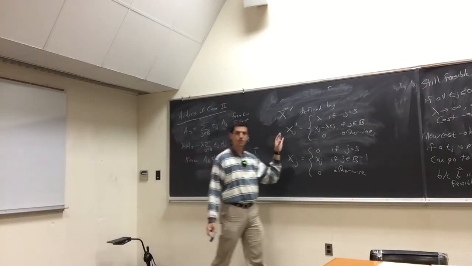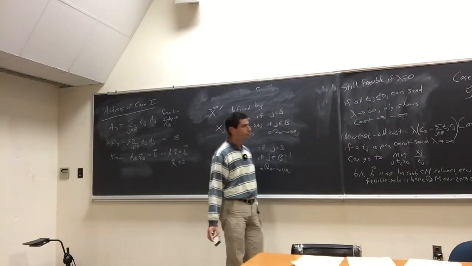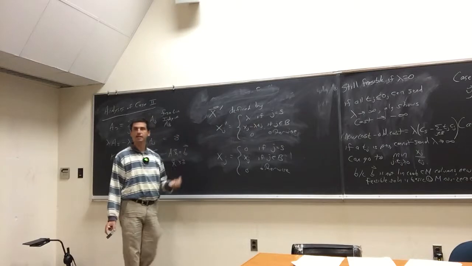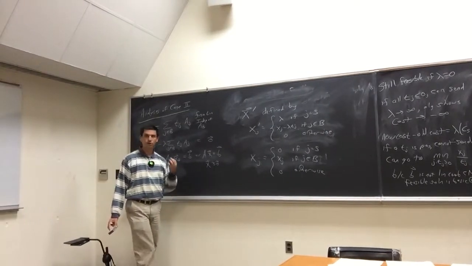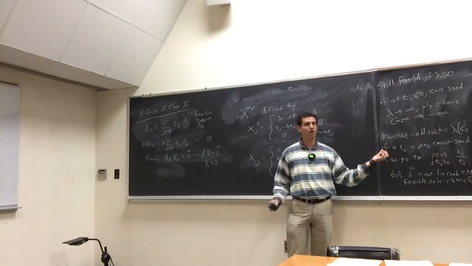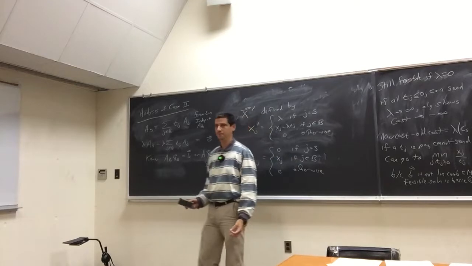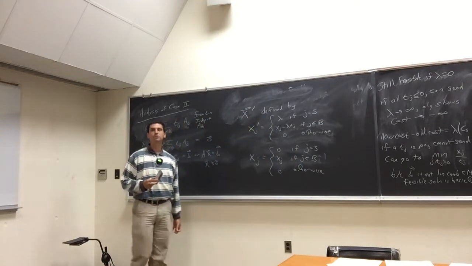All right, so this finishes the analysis of phase 2. What's wonderful about this is it's extremely constructive. It tells you exactly what to do at every moment, and not only does it tell you what to do, but if you don't have an optimal solution, how do you know you don't have an optimal solution? You don't have an optimal solution because you see the cost going to minus infinity. That's absolutely wonderful.